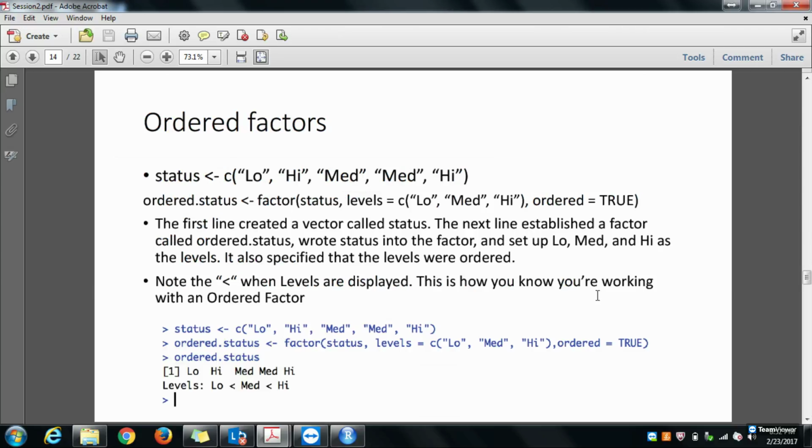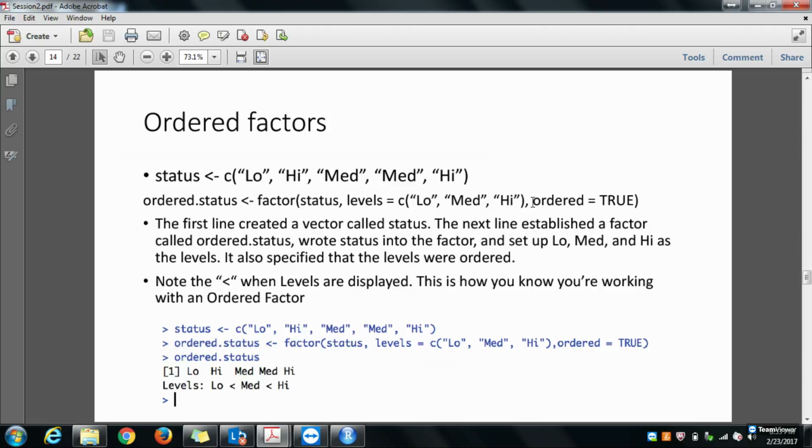You can create orders by using ordered equals TRUE. It's the very same function you used previously to create the factor: you use the factor function, and then you pass it the vector, the levels, and all this remains the same.